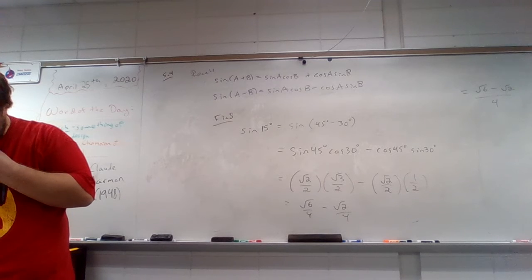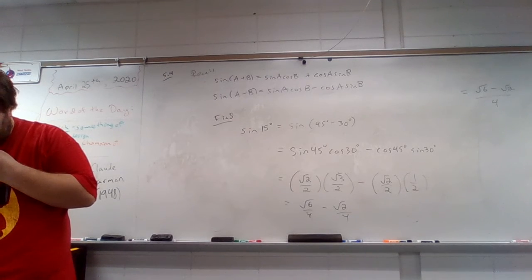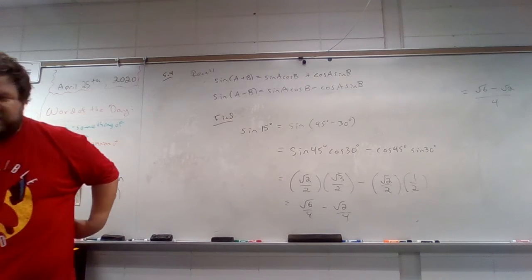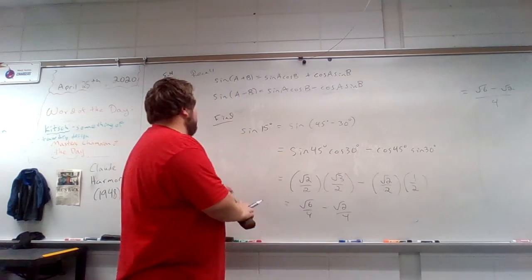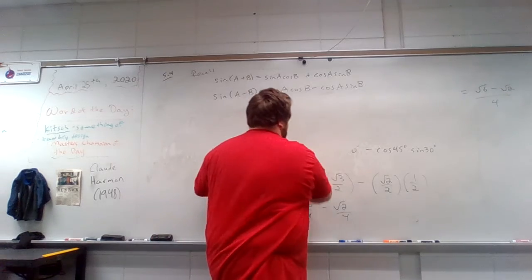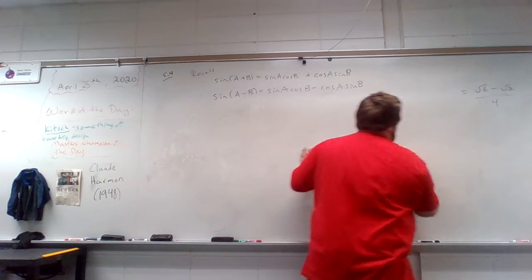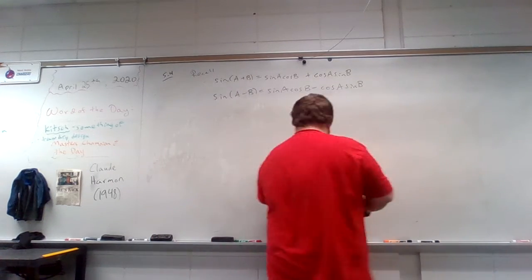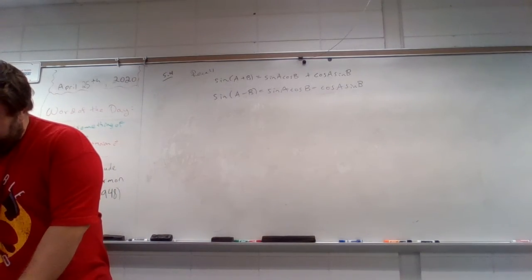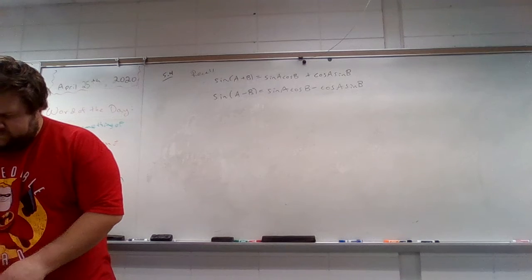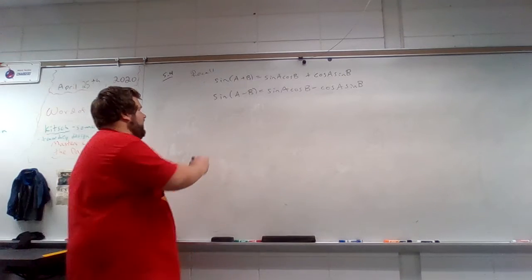I am going to do one of the verifying identities, but everything else, I'm going to trust that you can manipulate these like we did with the cosine, and I'll just give you some problems on it, okay? Because it really is the same kind of idea. And I want to do verifying 57.